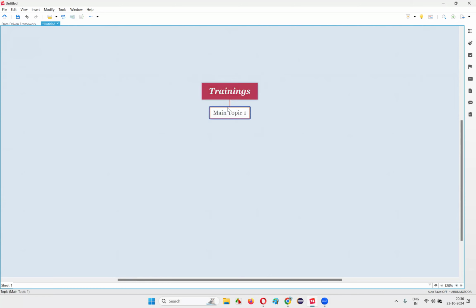So the trainings we can categorize into two types here. One is teaching or training, you can say. Here I am running two batches. I generally run two types of batches, batch types, you can say. And in most of the cases in my trainings, I'll use this kind of diagrams and all to make things easier for you.